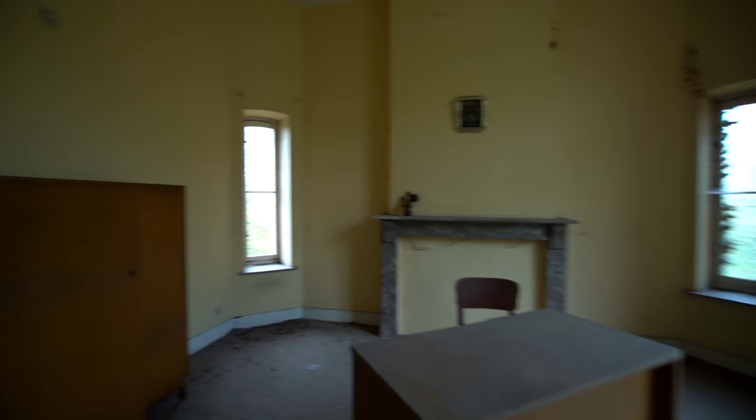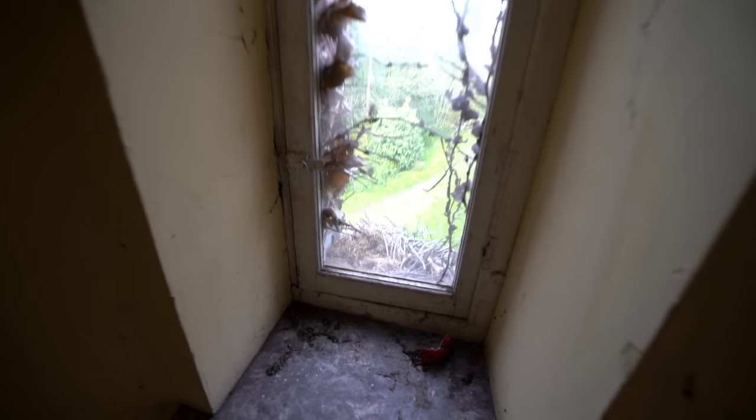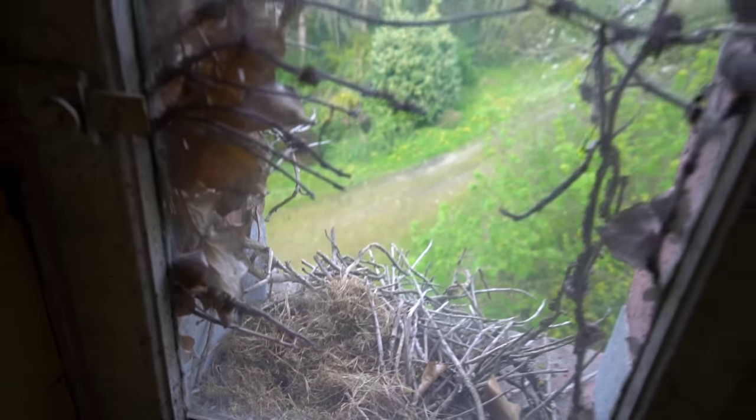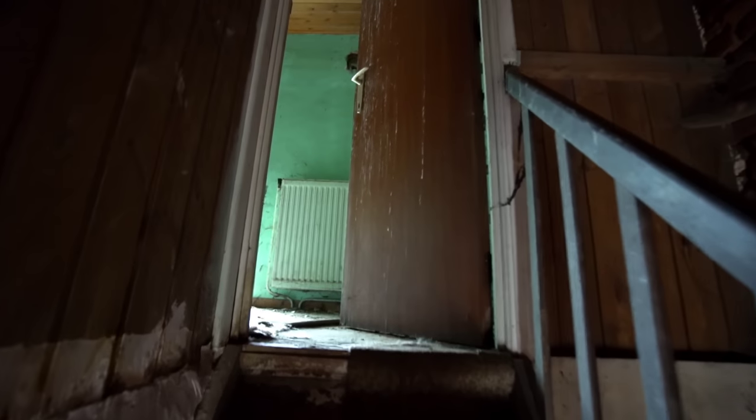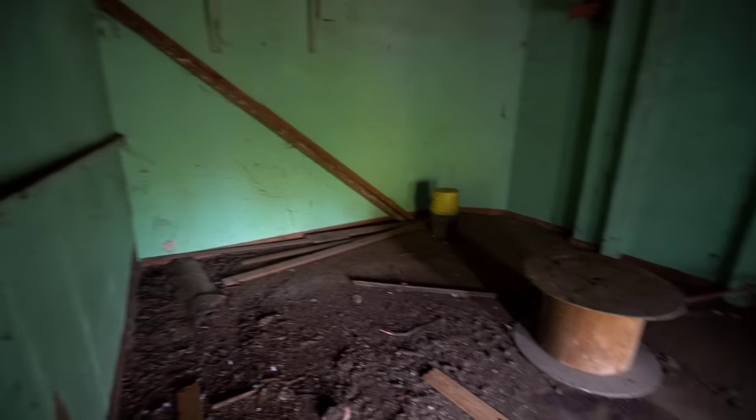Another office and another set of stairs — I haven't even seen these ones yet. That's right underneath the tower. Looking out this window, you can see where a little bird has made a nest way up here. I'm just going to go for it and check these stairs out on my own — Sam's back down the corridor with a friend of ours. It's so teeny up here, scary. Oh my gosh — what is this room?